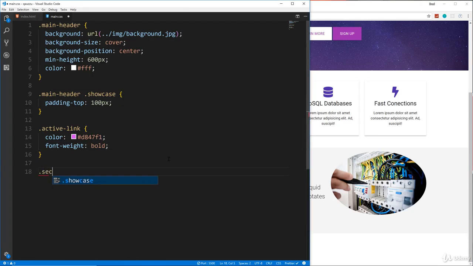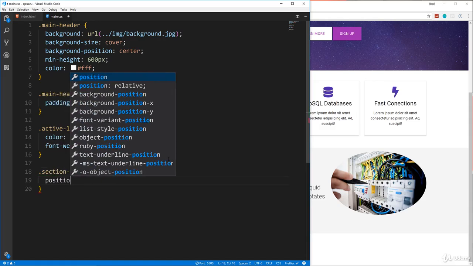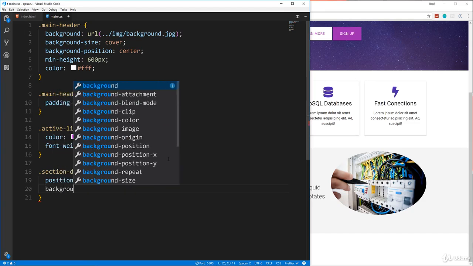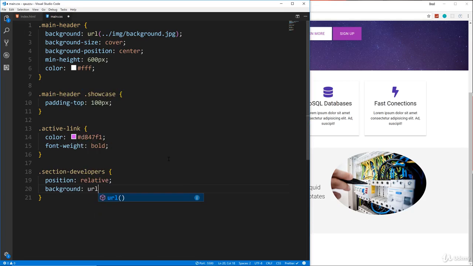So we want section developers, and we're going to position this relative, because the overlay is going to be positioned absolute, and an absolute positioned element needs to be inside a relative element. Okay, and then let's set the background to url.